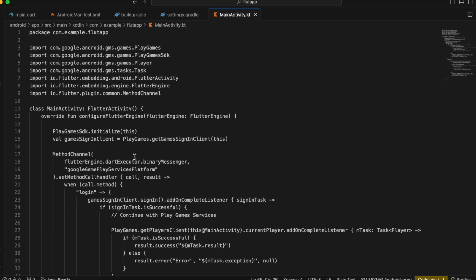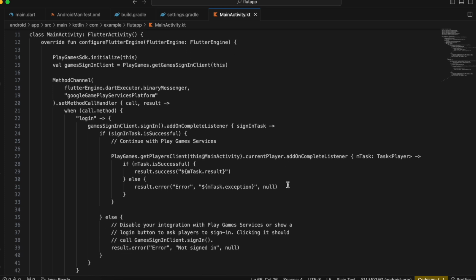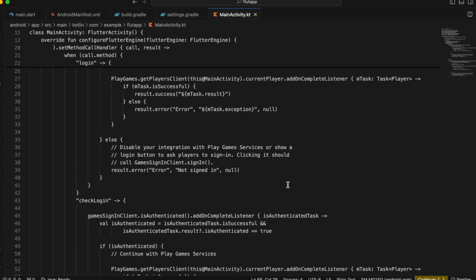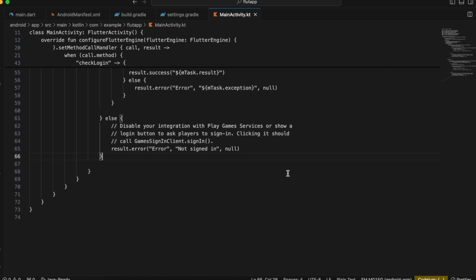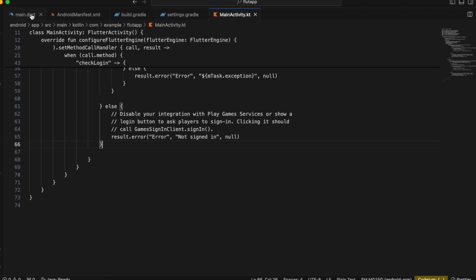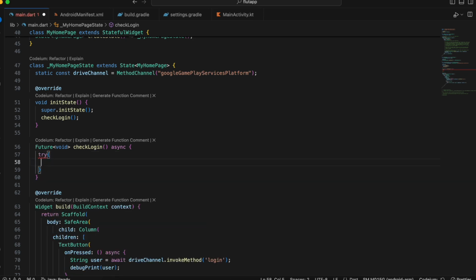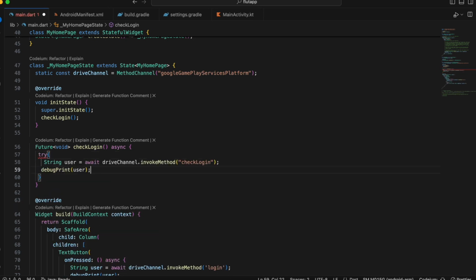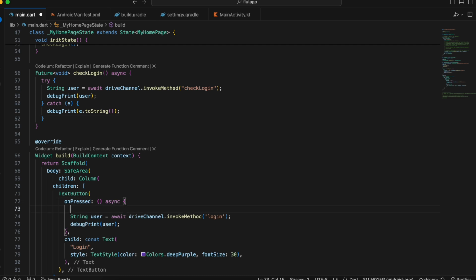I'll again simply scroll through this file. Feel free to pause the video wherever you feel like, in case you have missed anything, and copy the code. So that's it. Also, one good practice would be to wrap this around try catch. So in case there is any error, we at least know it. So I'll just paste this and let IntelliSense do the thing for me. Over here as well, we will have to wrap it around try catch.